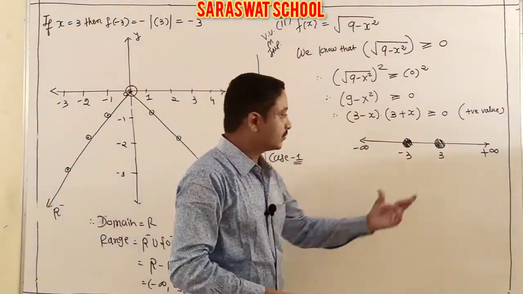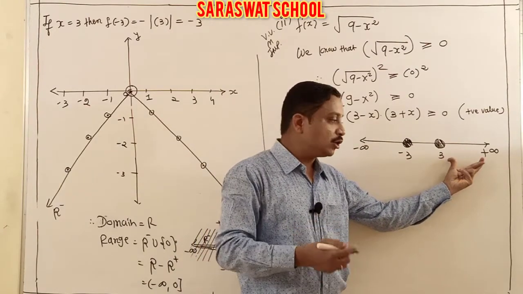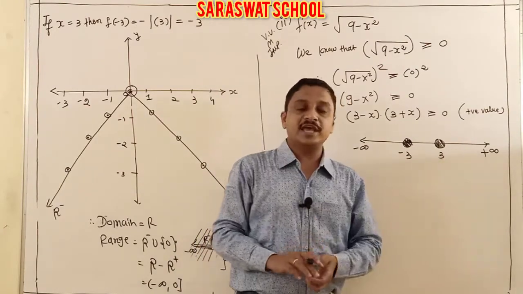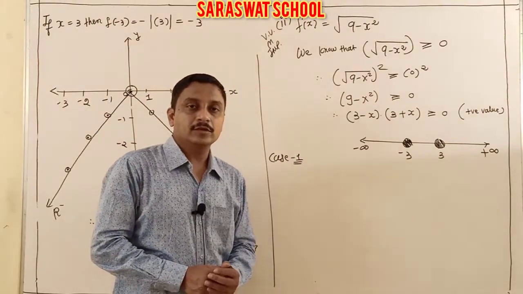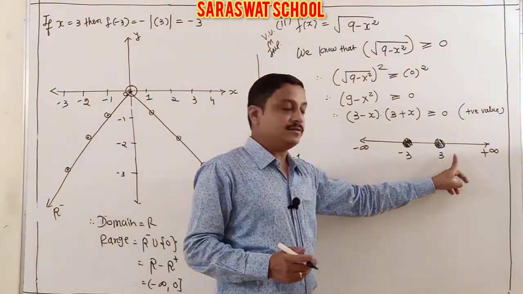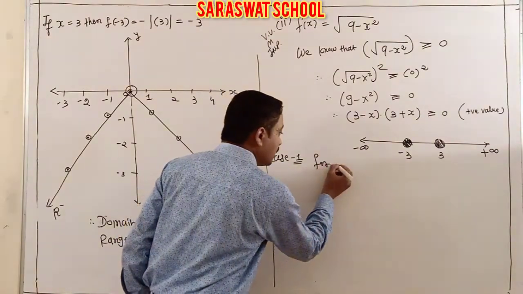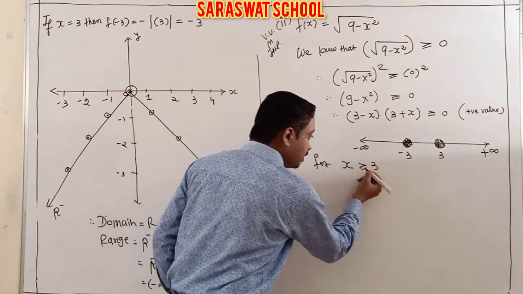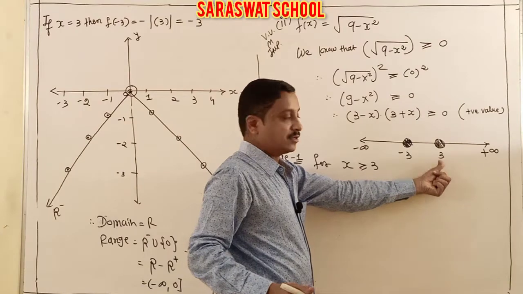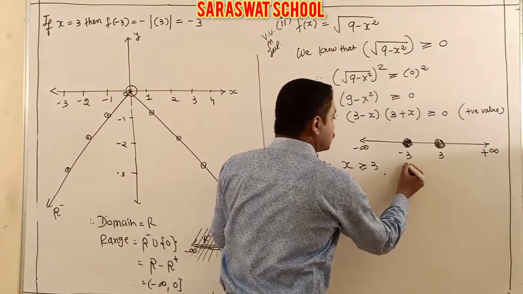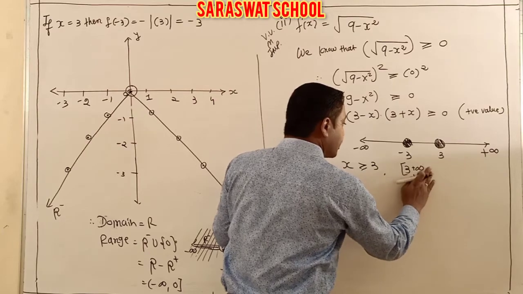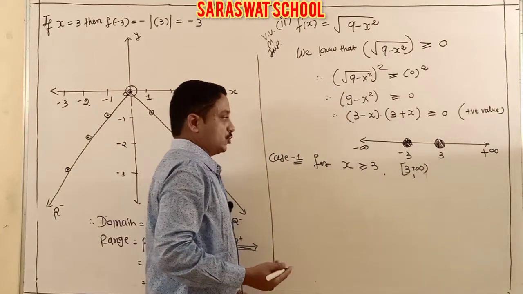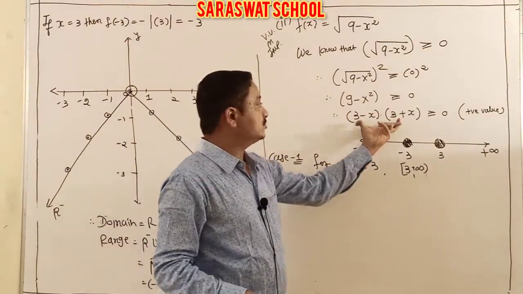First explain this side, 3 to plus infinity. Same as I go into second parts and say. So, students, in this case I explain for x greater than or equal to 3. It is this criteria. It means 3 closed bracket to infinity positive. This is how I check our cases.